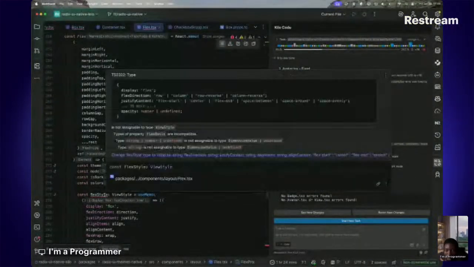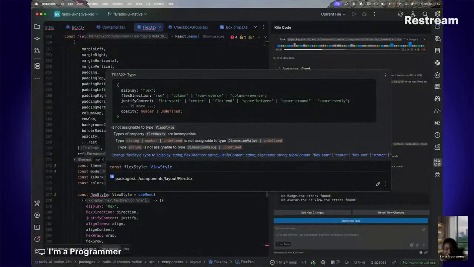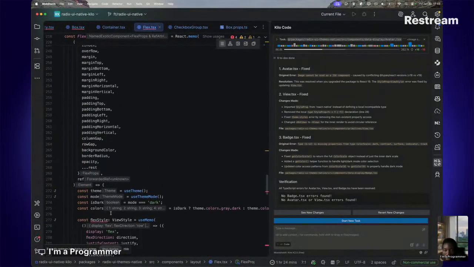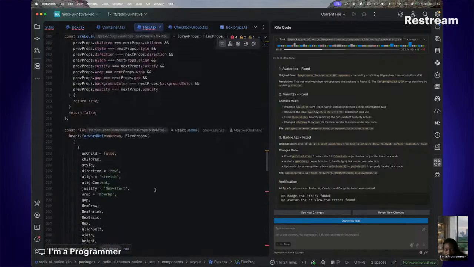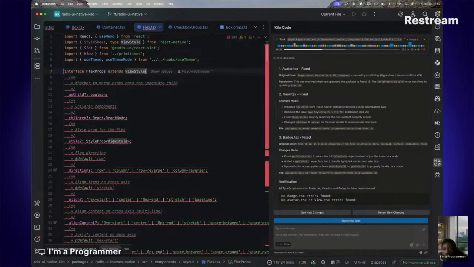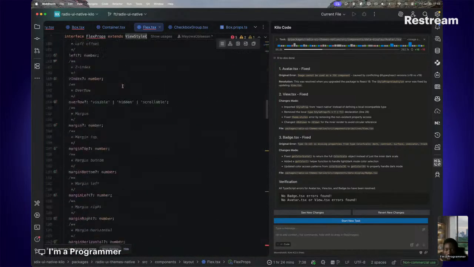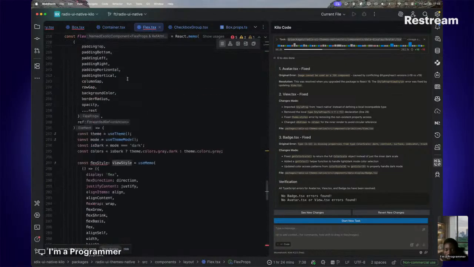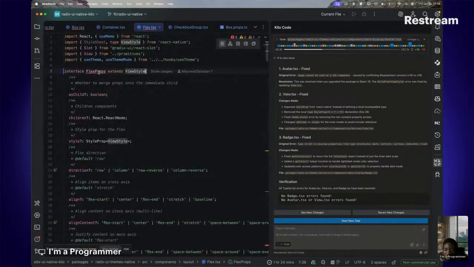The flex style uses the same issue that we had in the box, where we need to define flex style instead and use these flex props. The flex prop is coming from here. We need to extend to use view style coming from React Native itself. And then there are some things that need to be removed, if I'm not mistaken.